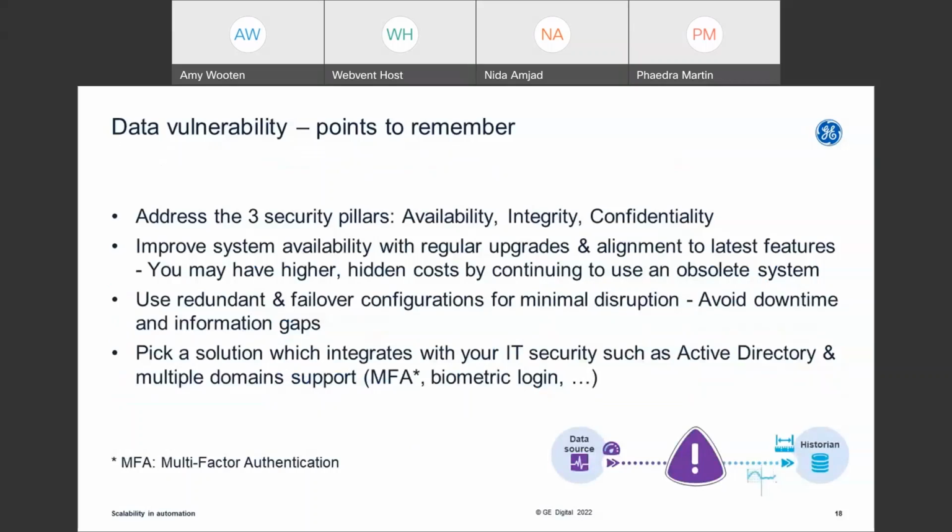Now more than ever, we're looking at not that one is of higher importance than the other. They're actually all very, very important, right? We're seeing, and it's being recognized by both IT and OT staff, that there are three pillars that you need to think about when it comes to your data and security and vulnerability. And this is relevant even to some of the things I mentioned earlier, right? If you think about something like upgrades, if you're going to be able to scale effectively, you have to be able to do this in a secure manner. So you really need to make sure that you are on the latest version of software, because by being on the latest version, you can ensure that previously identified security vulnerabilities have been addressed. And this is really critical so you can feel confident of what you put in your plants and your enterprise.